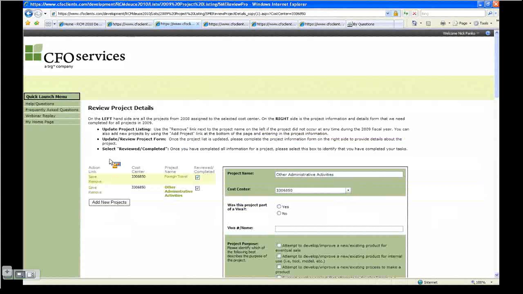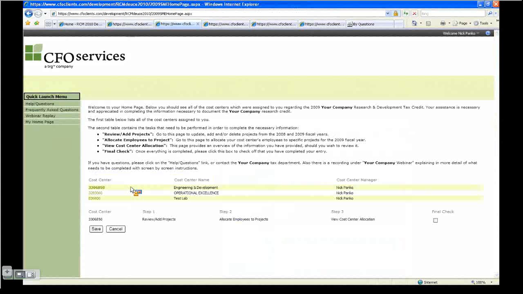This would be where, if I'm looking at last year's projects, I probably could remove some. One of the things we always try to do for the next year when we roll over is, for a cost center, roll over the projects they had last year, clear out the allocation data, and then they would be able to update, because sometimes projects do roll over. They don't always happen in just 1 year.